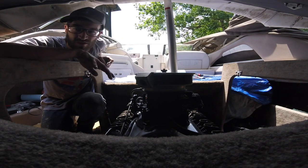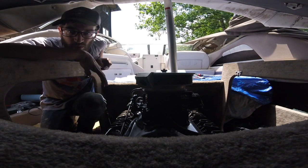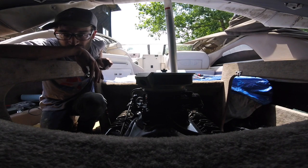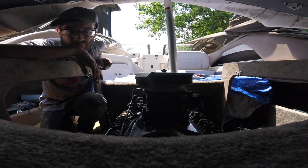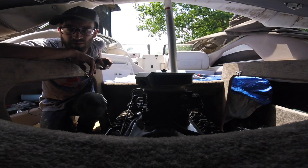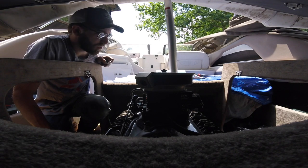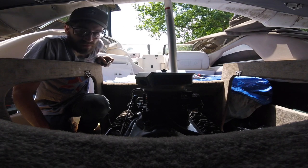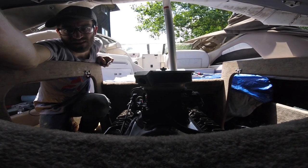And then there's a little trick, like you angle the rotor towards number one. It should slip in, and then yeah, it's gonna suck. But if I get that distributor in, I can put the plugs in, I can put the fuel line, cooling. And we'll see if she fires, so we'll take a break and come back in a sec.